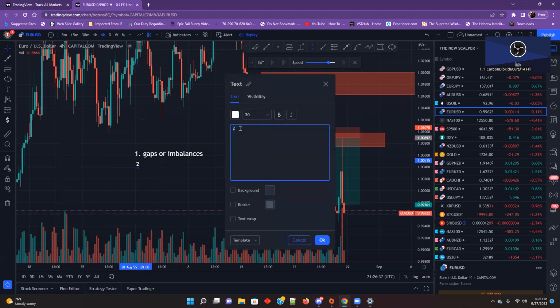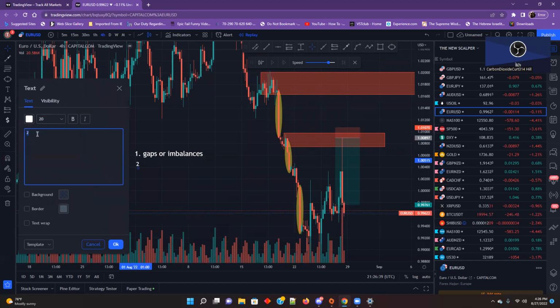So the second thing, like we said, we're looking for high probability. We're looking at whether it's a downtrend or uptrend. We need to see what we're looking at. With Euro, EU, there was a downtrend, so we're not taking the buys. We're looking for those sells. Those buys, you could take them, but they're all retail traders.